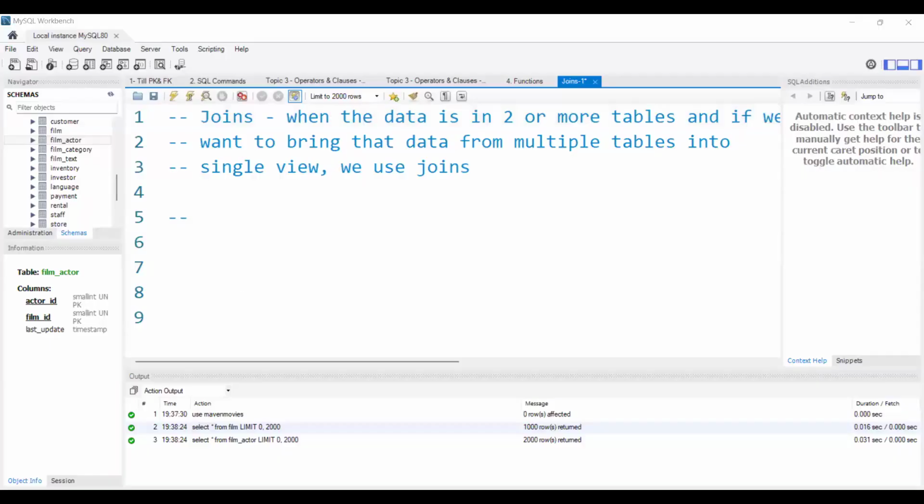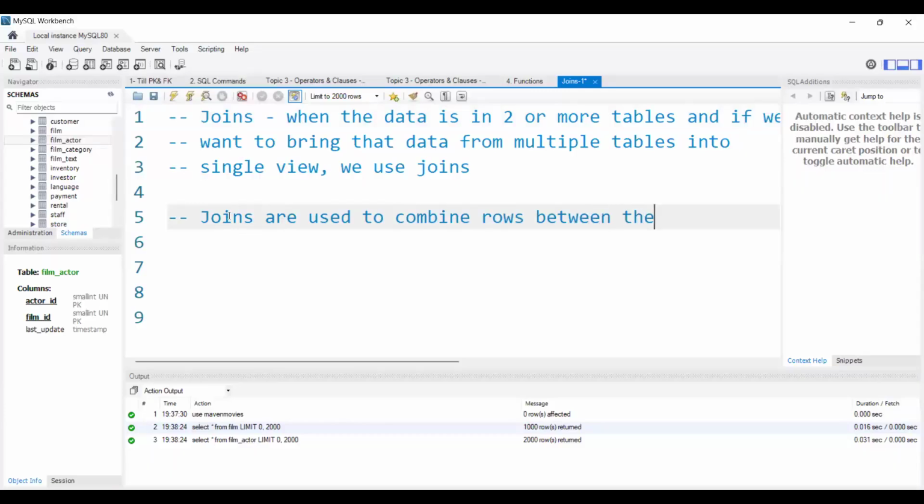I can say joins are used to combine rows between the tables. That's what we are doing, right?